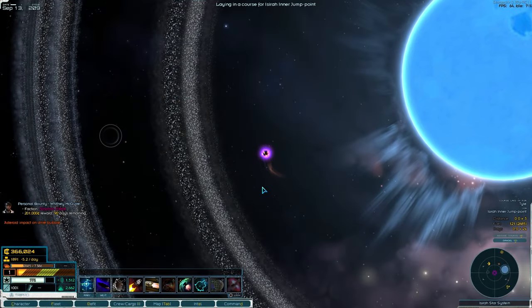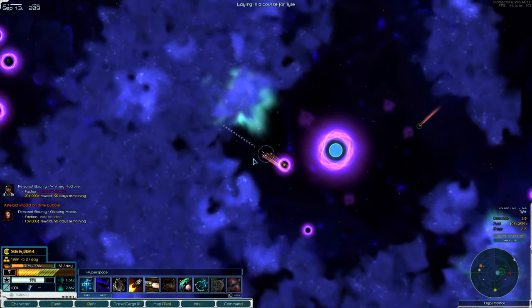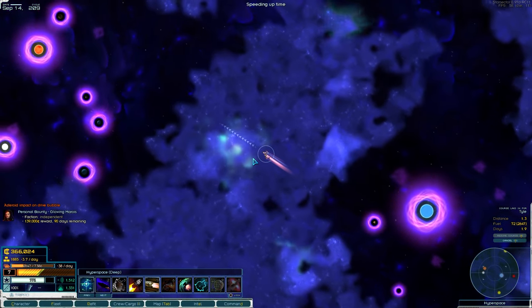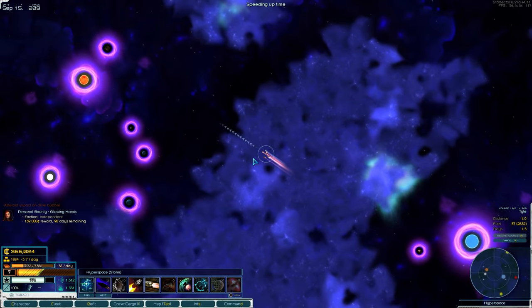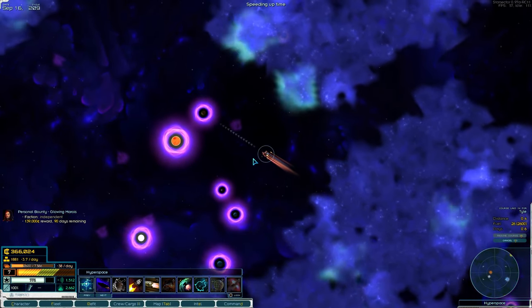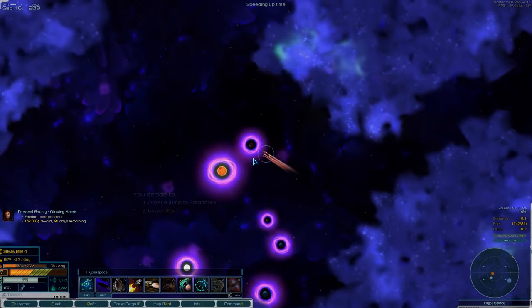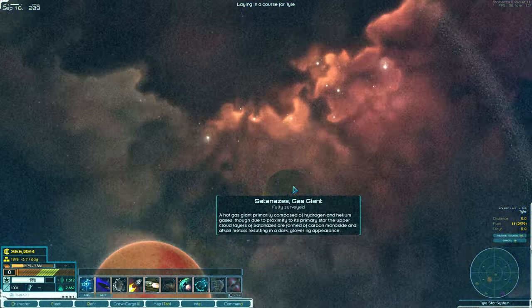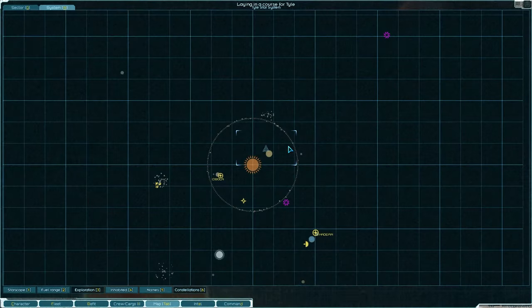And we will order the jump. We will head off in this direction and see if we can find a Griffin, because what we're going to do is load that Griffin up. I may put my cruiser, my big Legion, into storage just for the moment, and we shall play around with the Griffin.